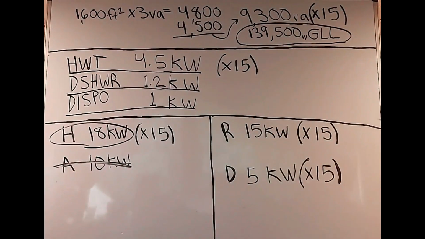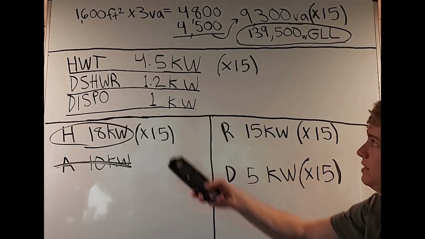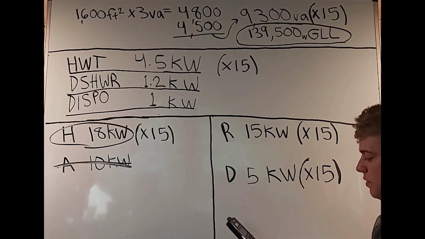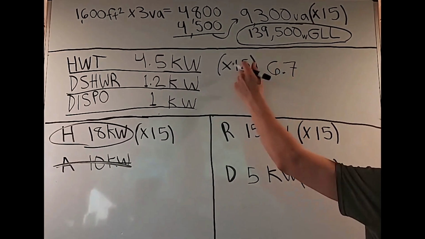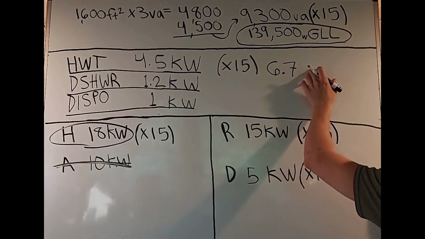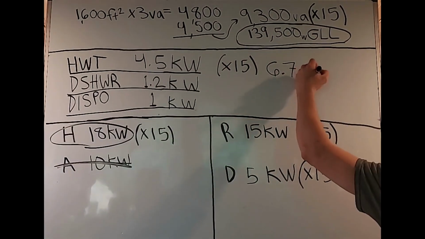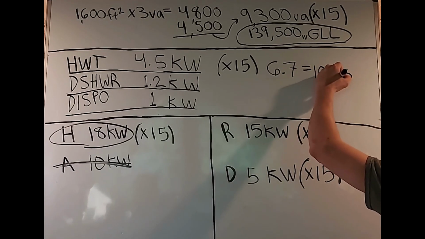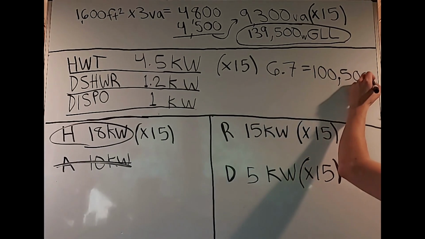Now we can solve everything, and it's going to be pretty simple here with the optional method. We already solved the general lighting load portion, so I'm just going to get into the appliance section. We're going to add the appliances together. 4.5 plus 1.2 plus 1. We get 6.7. And I kind of already wrote times 15 here. I probably should have kept that in mind and left a little bit of space. But we have 15 times 6.7. And we get 100.5 kilowatts. So we could always change that to 100,500, and of course, label it watts.